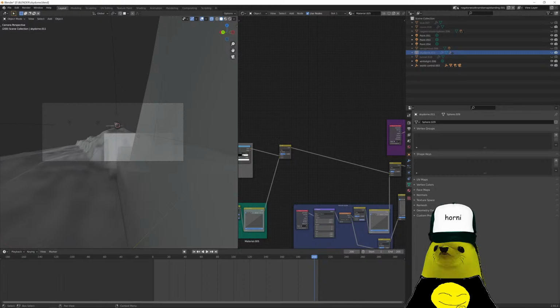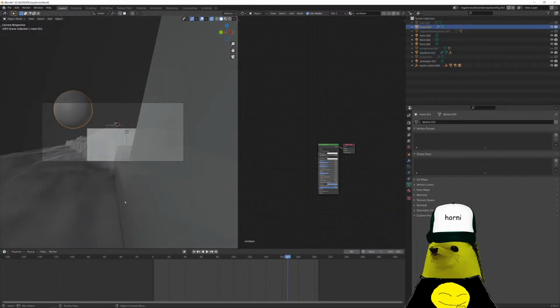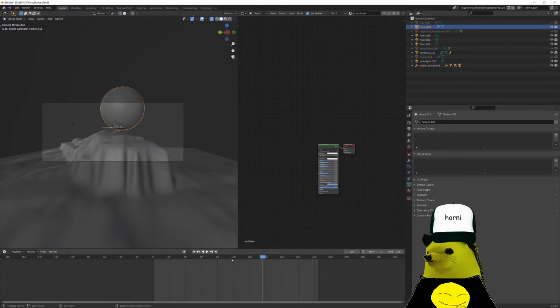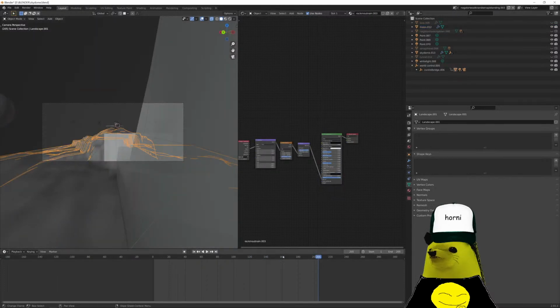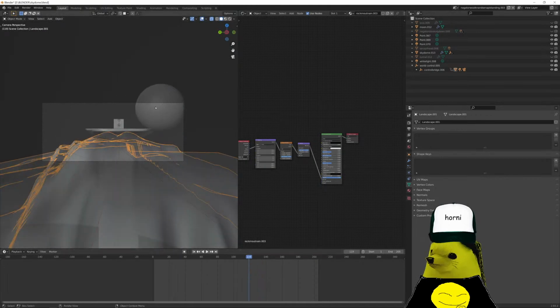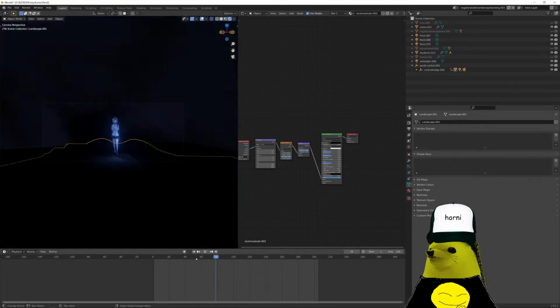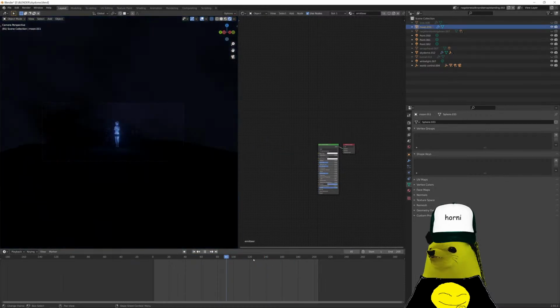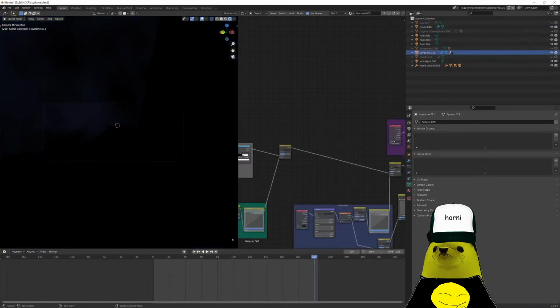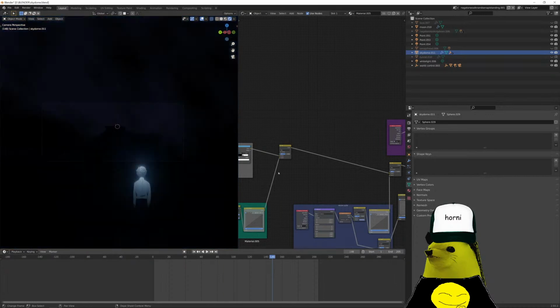And I did 3 versions of this. It's kind of hard. I did 3 versions of this so that on each version the moon is in a different position, so I could edit that and make it look cool on the video. You see, there's this position of the moon, and there's this other position of the moon, and the first one is here.